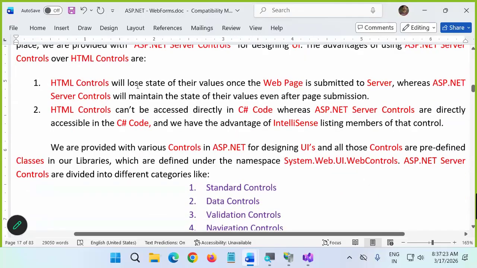First one is the first advantage here. They'll maintain the state of values even after the page submission. Second, I showed you ASP.NET Server controls are directly accessible in the code now, and you have the IntelliSense support available.